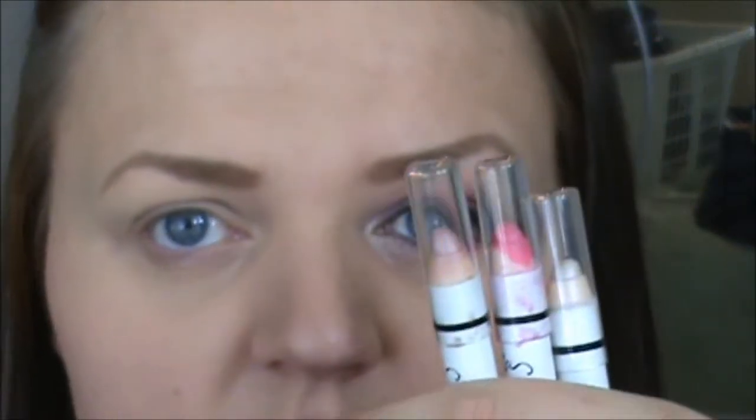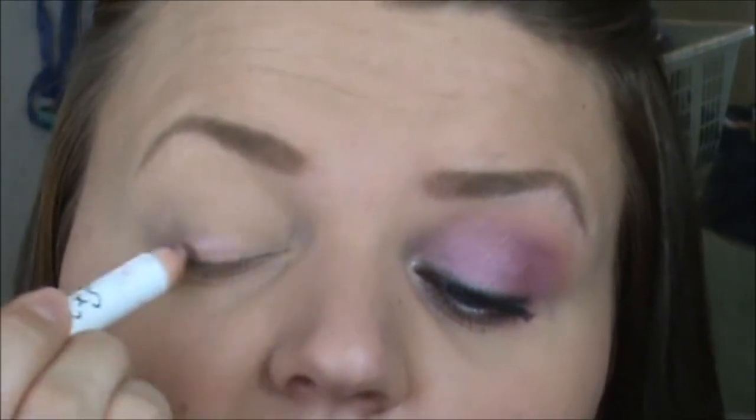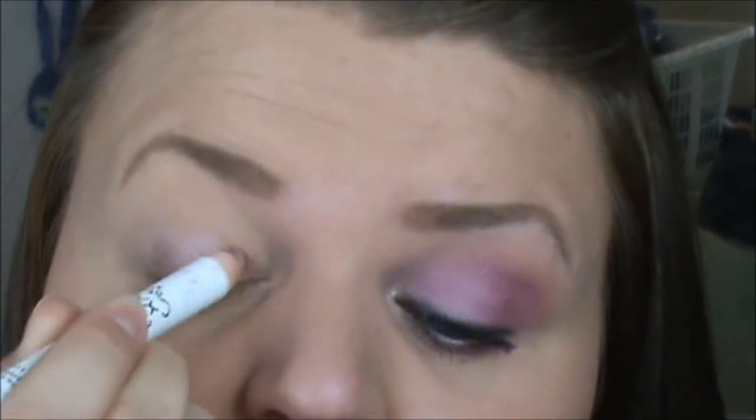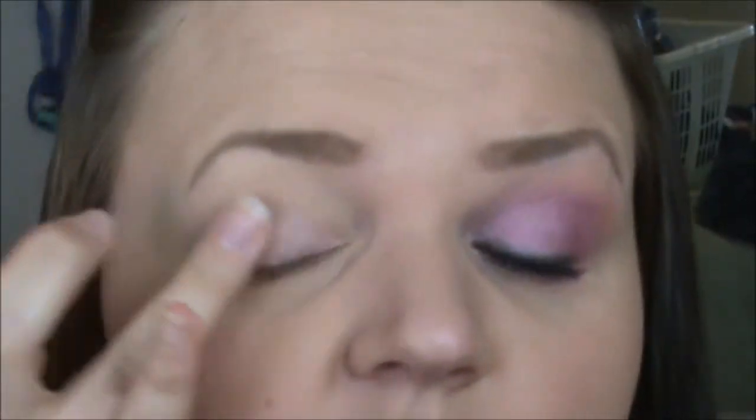So I'm using 3 colors today. I'm using Yogurt, which is going to go on my entire lid. And this is just a really soft pink, beige, champagne, really nice color. So you just take that, and I'm going to take my ring finger and just blend it out just a little bit. I try to avoid my crease area just to extra prevent it from creasing. But there you go. So you just have that really soft wash of color.